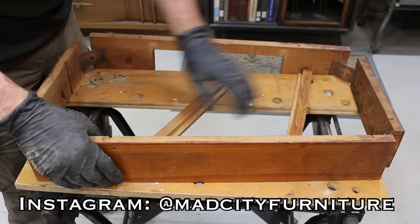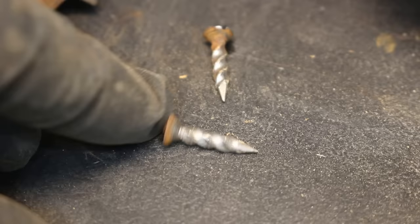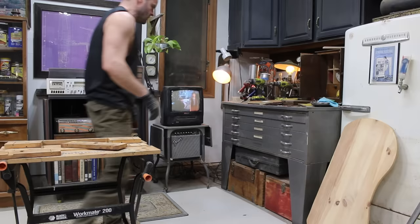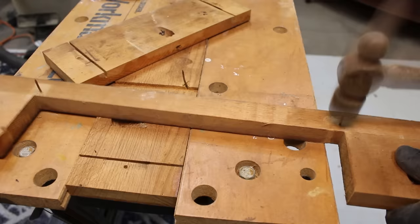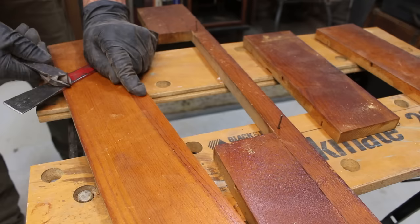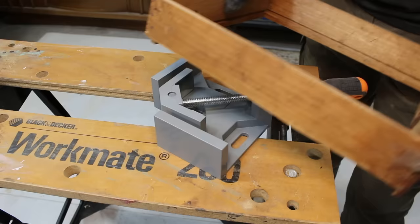The skirt and drawer support for this table are held together with four simple brackets. Completely disassembling a furniture piece and the hardware like this, specifically the screws, are often a good indication regarding the age of your furniture. The drawer has a few broken sections, and so I'll completely disassemble that as well. And since it is pine, a much softer wood, securing this just prevents further damage.